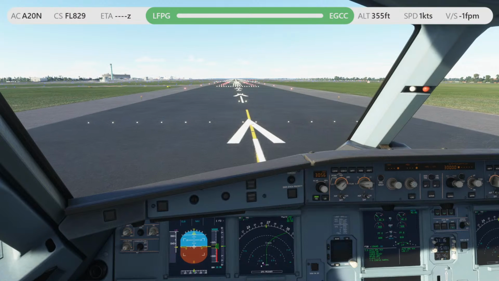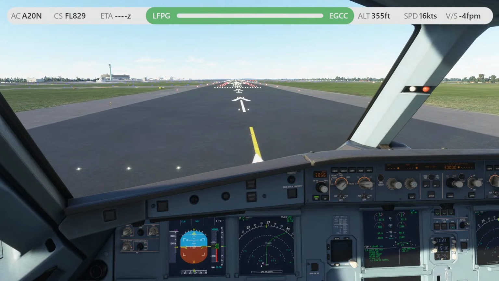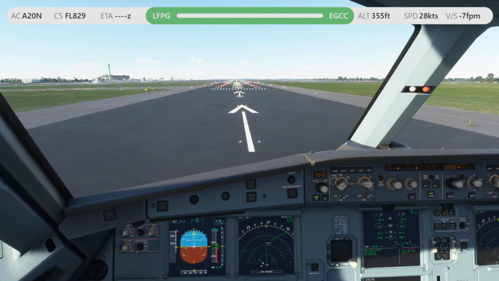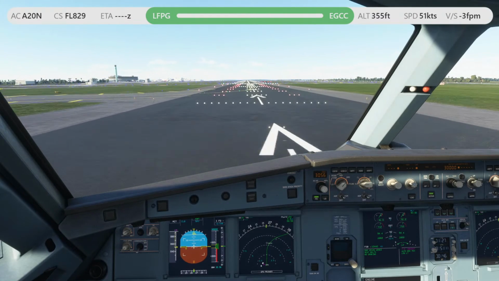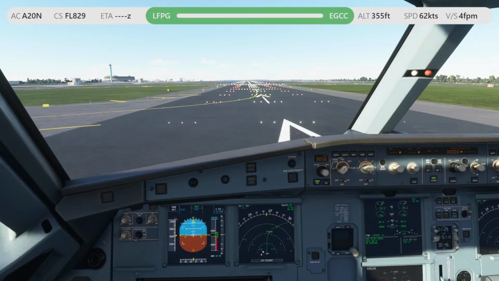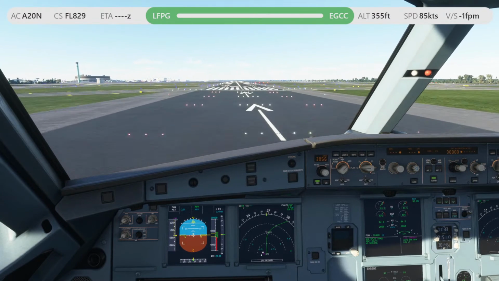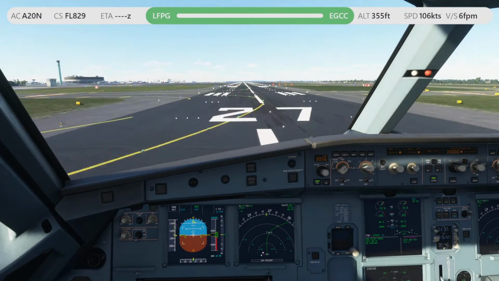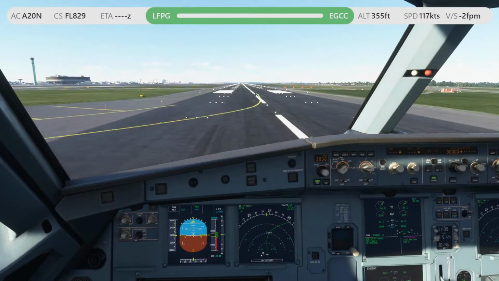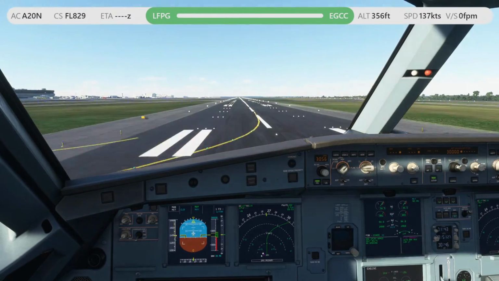Throttle to takeoff power. Takeoff power is set. 80 knots. V1, rotate.